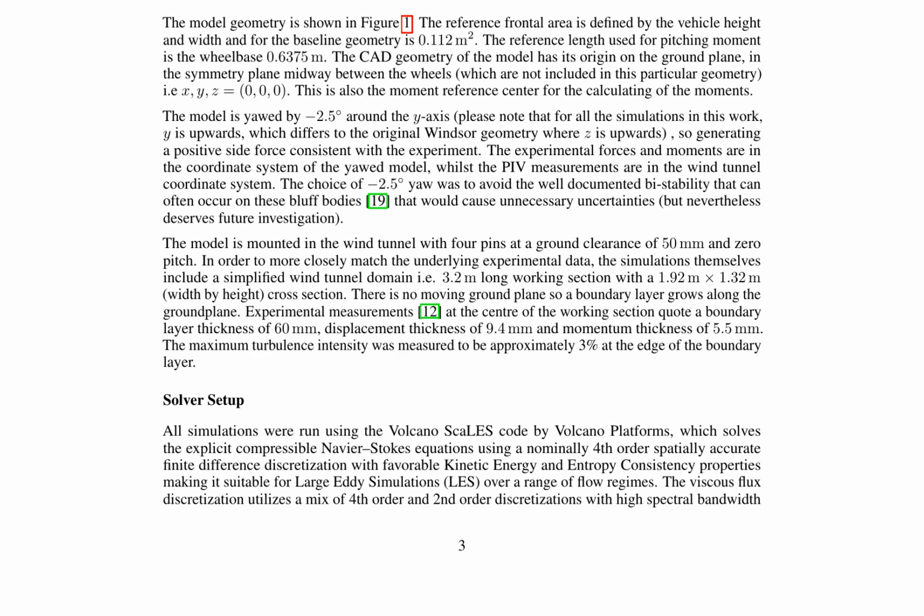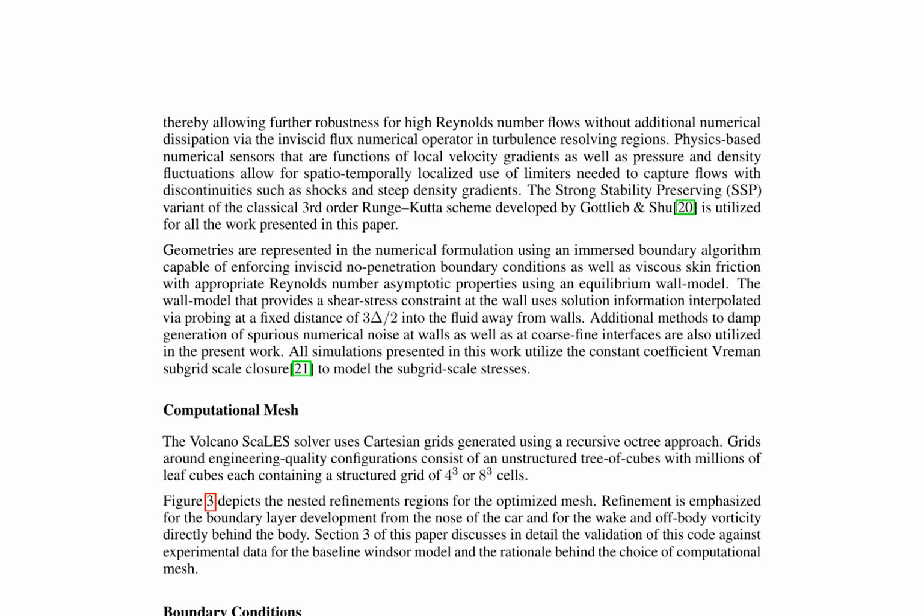All simulations were conducted using the Volcano Scales code, which solves the Navier-Stokes equations with 4th order spatial accuracy, making it suitable for large eddy simulations. The numerical methods employed in the simulations focus on robustness for high Reynolds number flows. An inviscid flux numerical operator and physics-based numerical sensors capture flows with discontinuities. The strong stability-preserving variant of the Runge-Kutta scheme is used for all simulations.